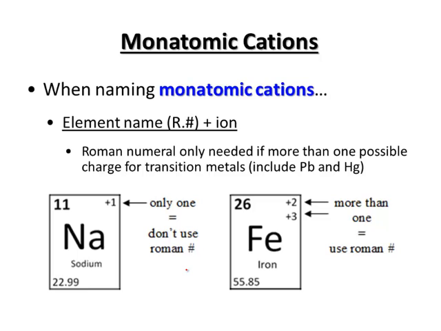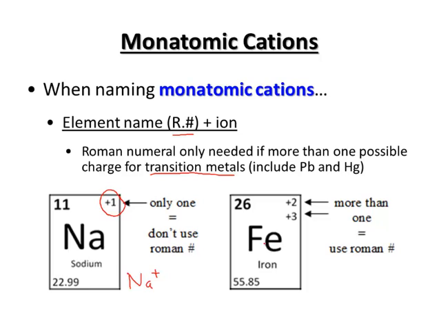So naming of monatomic cations, again the idea: Roman numeral only if it's a transition element. An example here would be sodium in group 1. Sodium on your gold packet periodic table, if you don't have that out, grab it now. Look up in the upper right hand corner. Sodium has a +1, so you don't need to use a Roman numeral. We're just going to have sodium, Na, with a +1 charge. Don't need to write the one, we assume that it's there.